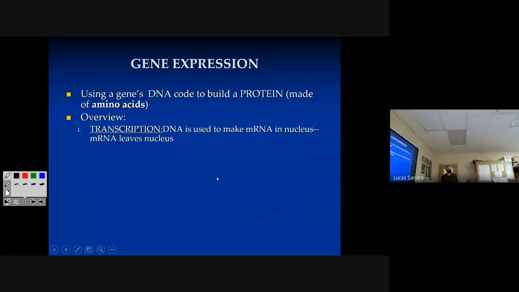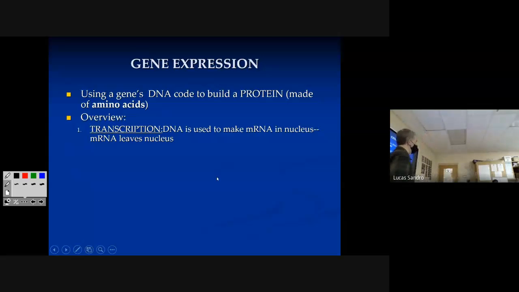Transcribe, like if you were transcribing someone's speech, you're taking the information they're giving orally and you're writing it down in written language. You're copying the information, but taking it from one form to another. That's exactly what's happening here. Copying the information from the DNA into another form, which is RNA. But it's still a code. It's a code for something else that's a different kind of molecule.